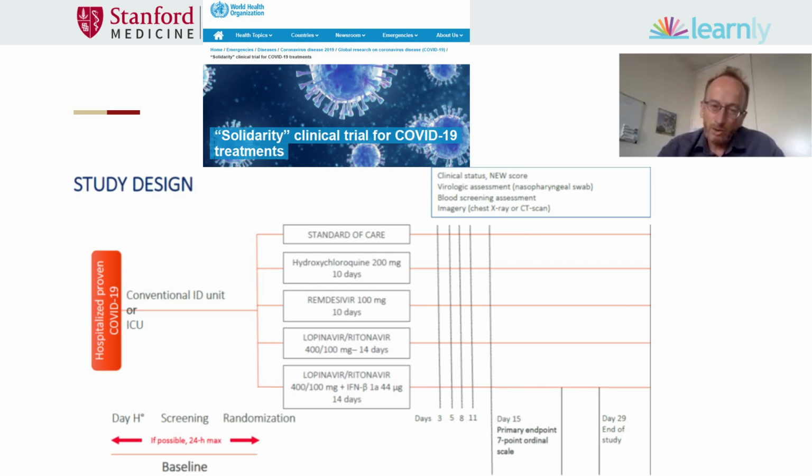And until now we have enrolled 650 patients in France. So it's not a lot compared to the 100,000 patients that we had, but we will have probably result by the end of April that may help us to know what is the best treatment among this list of the most promising anti-infective treatment. And I thank you for your attention.